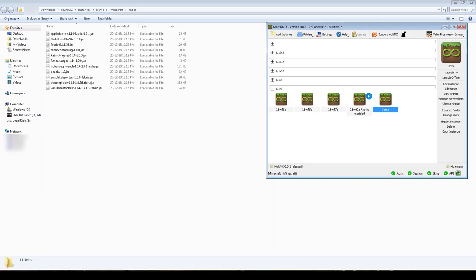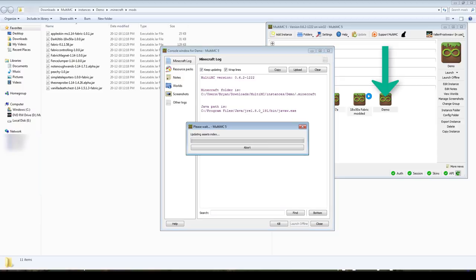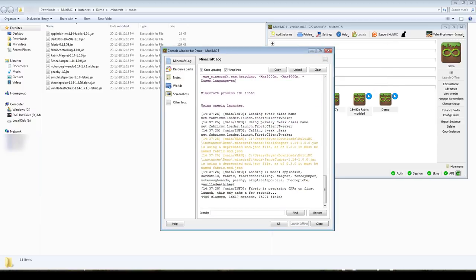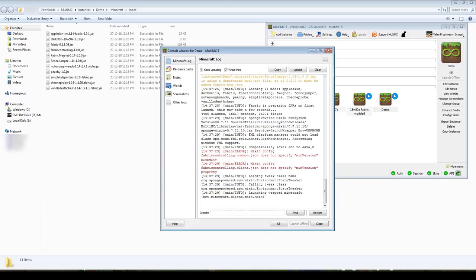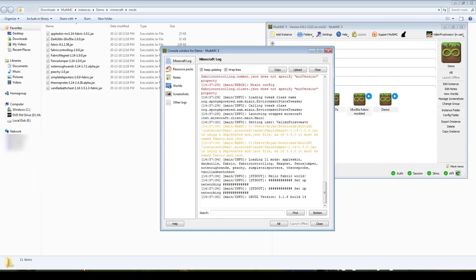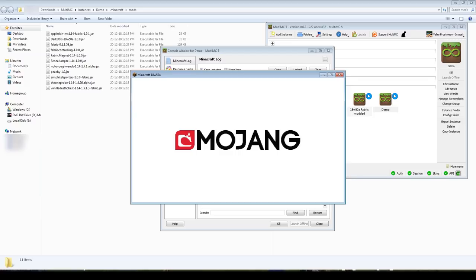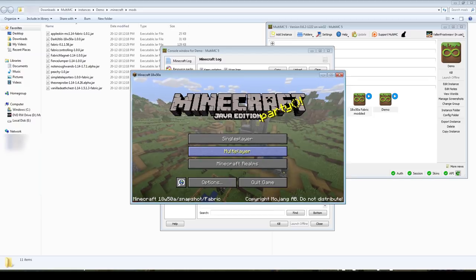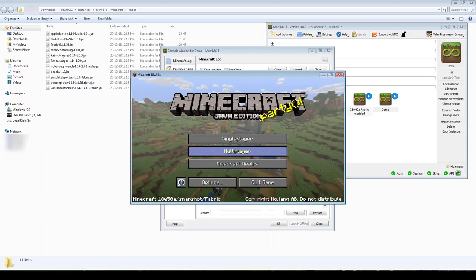It's ready to go. As long as you've got fabric in here and some other mod that you want to run, you just double click and it will start loading. And you can see there it actually had all the different mods in its display showing that they're running. Now, this doesn't take minutes for it to load up. It takes less than a minute. It's new 1.14 stuff. They redid a whole bunch of this. There you go. We've got the Mojang symbol coming up and we're loaded. That actually didn't take very long at all.